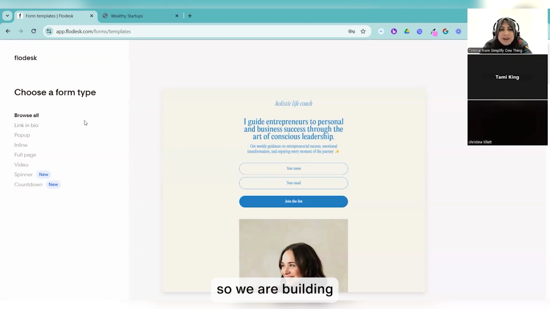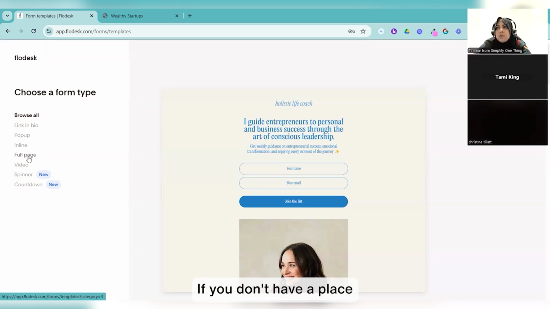Okay, so we are building our first landing page. Please pay attention to this when you are selecting what type of landing page to create. My recommendation is to create the full page one. Primarily, that is the one you're going to need if you don't have a place where you already have a website or where you're embedding this form somewhere else.